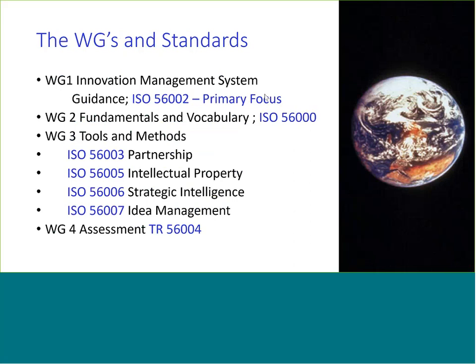We took the decision that having the guidance standard first would be a better first step so that we could build the body of knowledge that is required. At the same time, in parallel with that, we've developed 56000, which is the fundamentals and the vocabulary, rather like 9000 is fundamentals and vocabulary for 9001. Then a number of supporting standards.